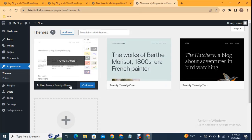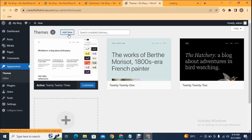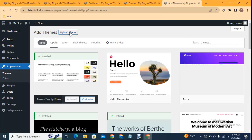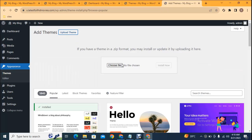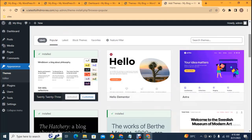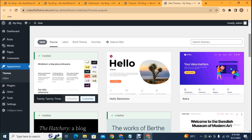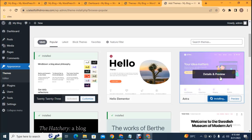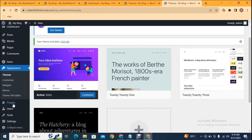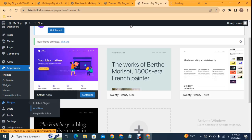You can see we have logged into our WordPress website. This is the website dashboard. Go to Appearance and Themes — by default this theme is active. You can install new themes, or if you want to upload a premium theme file just click here and upload your theme ZIP file. You can also select from the free themes library, which contains thousands of WordPress themes. Install and activate the theme.